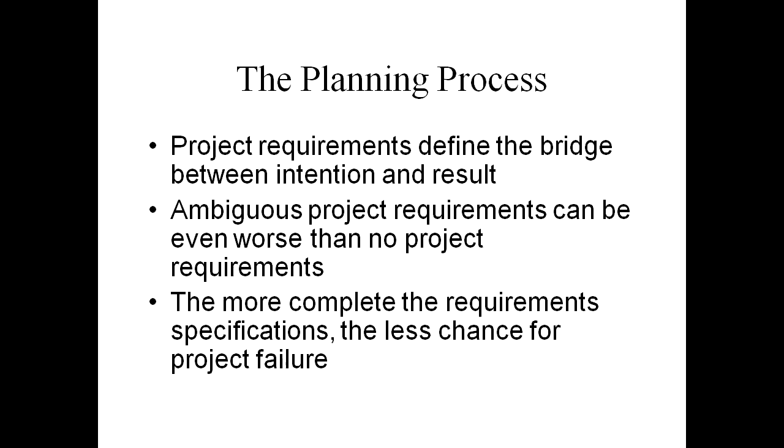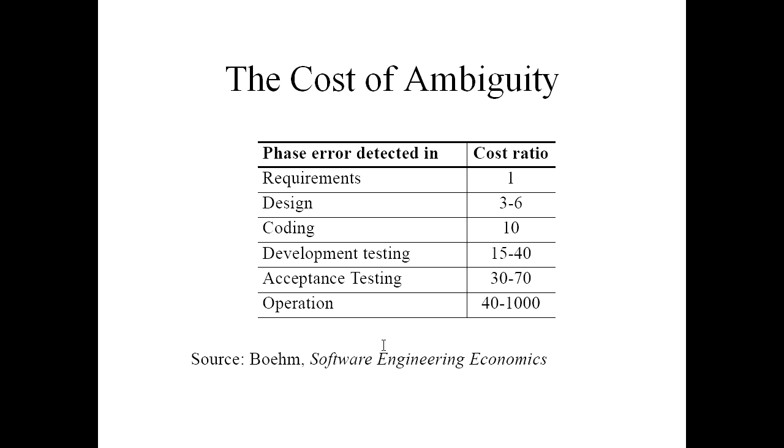Unclear or ambiguous requirements can often be worse than not having any requirements at all. An ambiguous requirement can leave the developer with the impression that they understand the requirements, when in reality their understanding may be completely incorrect. The more complete the requirements for the project, the better position the development team will be in when unexpected events occur during the project or when additional questions are raised. Let's start by looking at ambiguity.